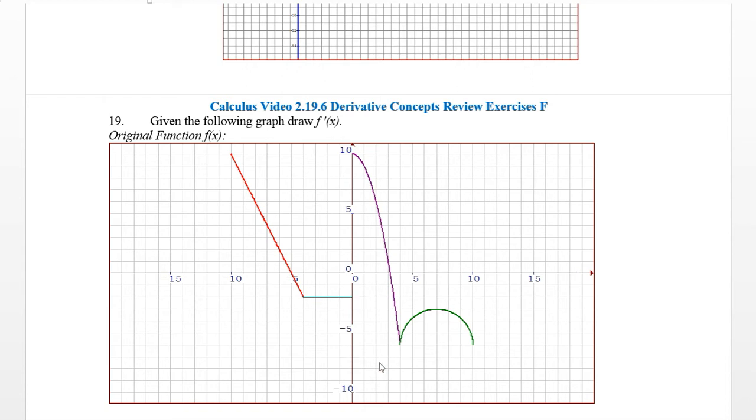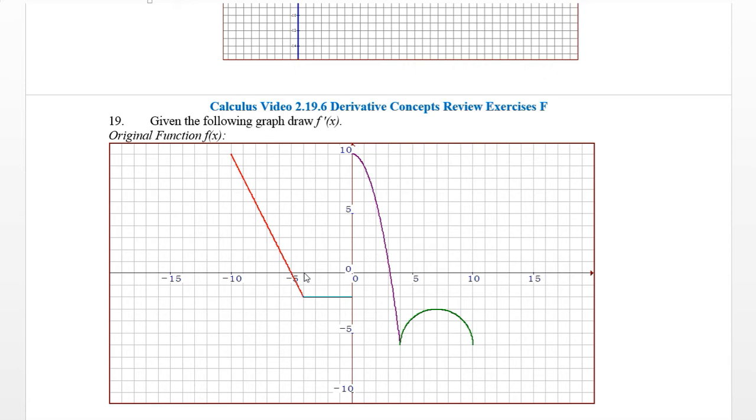Okay, well, let's start with the easiest part. This is horizontal right here, so the slope is 0 everywhere. So on this little piece, the derivative is 0 all the way across here. Now let's look at this. This is a straight line which has a constant slope, and the grid lines are spaced 1 apart in every direction. So if we find a point on the grid line here, when we go right 1, we go down 2. You see that's a constant. So this has a slope of -2. So the graph of the derivative would be down here at -2, straight across to here.